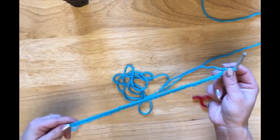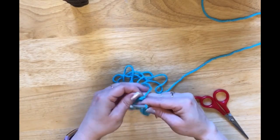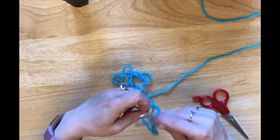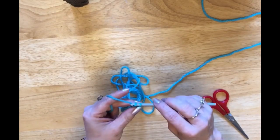2, 3, 4, 5, 6, 7, 8, 9, 10, 11, 12, 13, 14, 15, 16, 17, 18, 19, 20, 21, 22, 23, 24, 25, 26, 27, 28, 29, 30, 31, 32, 33, 34, 35, 36, 37, 38, 39, 40. Without twisting my chain, I'm going to go back into that first stitch. I'm going to do a slip stitch, and then I'm going to chain up two.